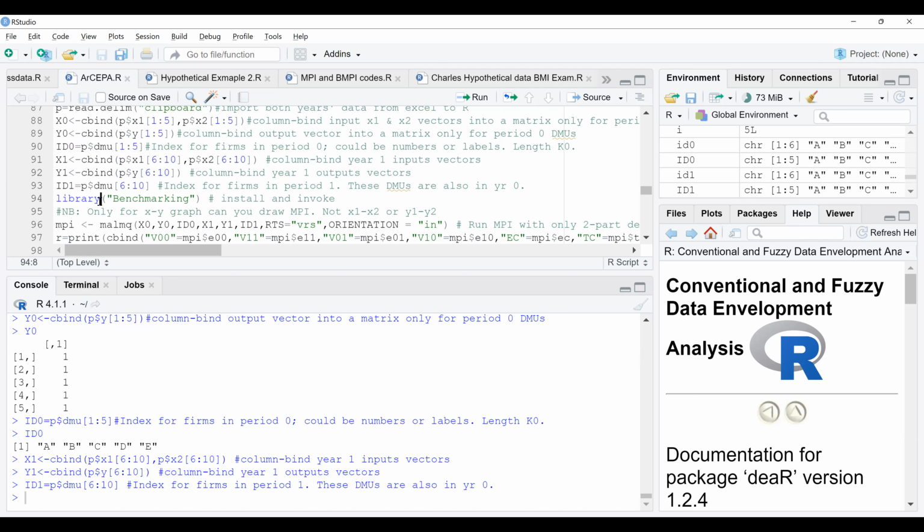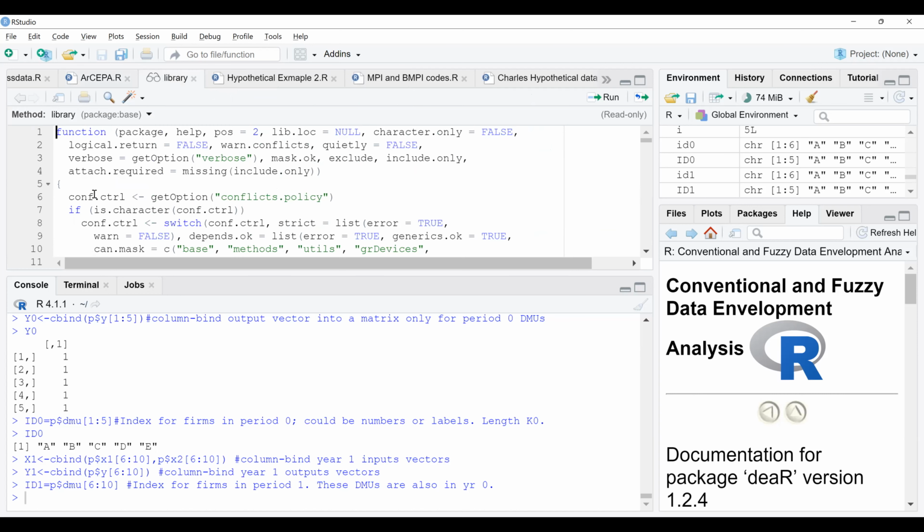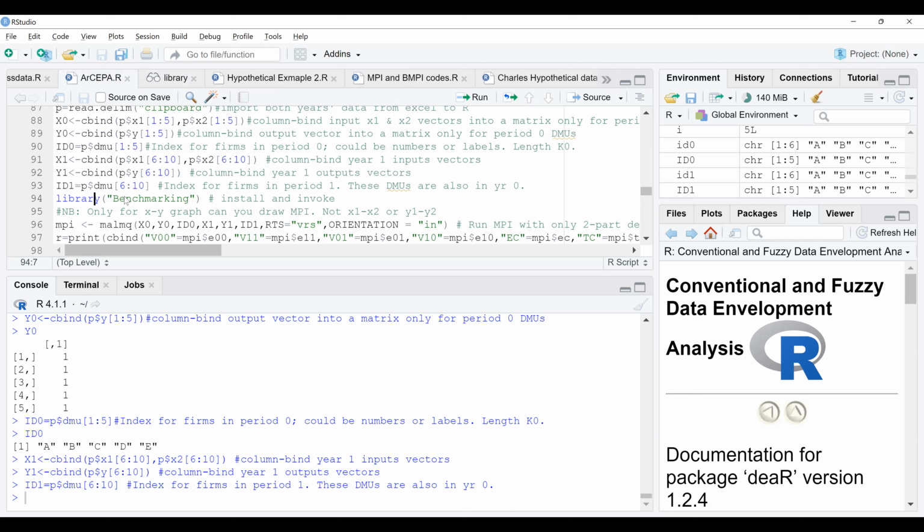And one of the things is that you can draw the graphs. Okay. You can draw the graphs, the MPI graph. You can draw the graph actually for the input-output, like the one I hand drew. But to draw it for the Malmquist is quite difficult. Okay. But I am using input. You guys are using output. And so because I'm using input and you guys are using output, it means that you can't draw the graph effectively.